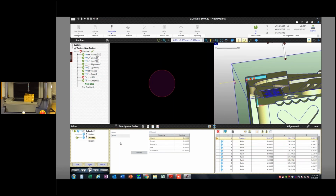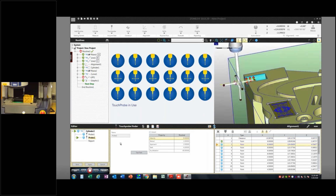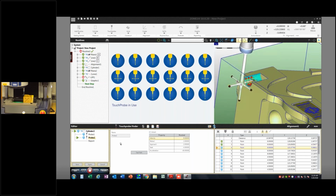So let's go ahead and run this, but it never hurts to keep one hand on your start stop button in case something's not happening the way it should. And that looks like it's doing what it's supposed to be doing. And now we're measuring with that. So this will kind of run us out of time here.